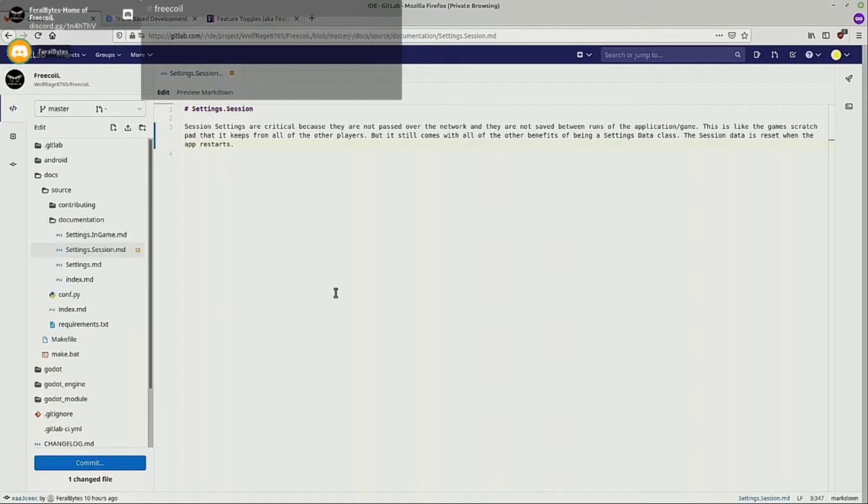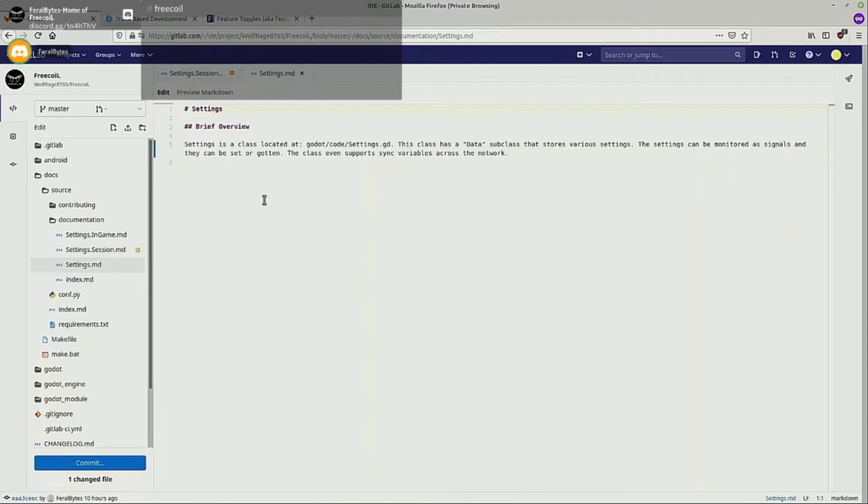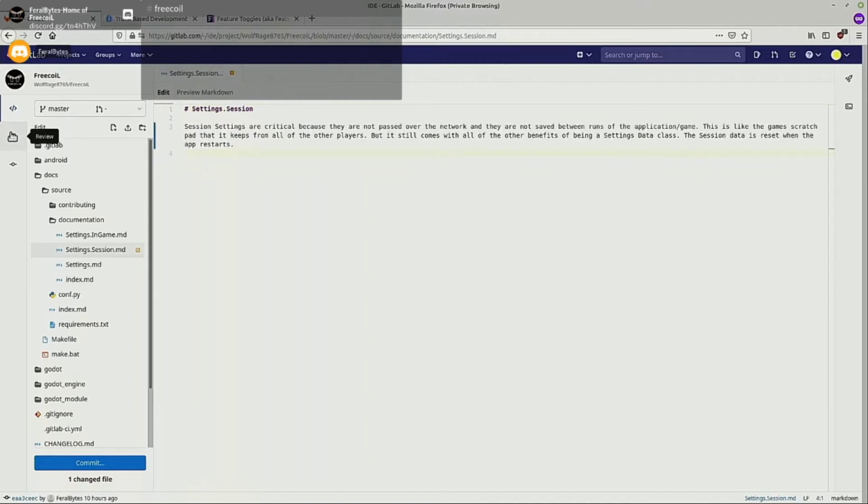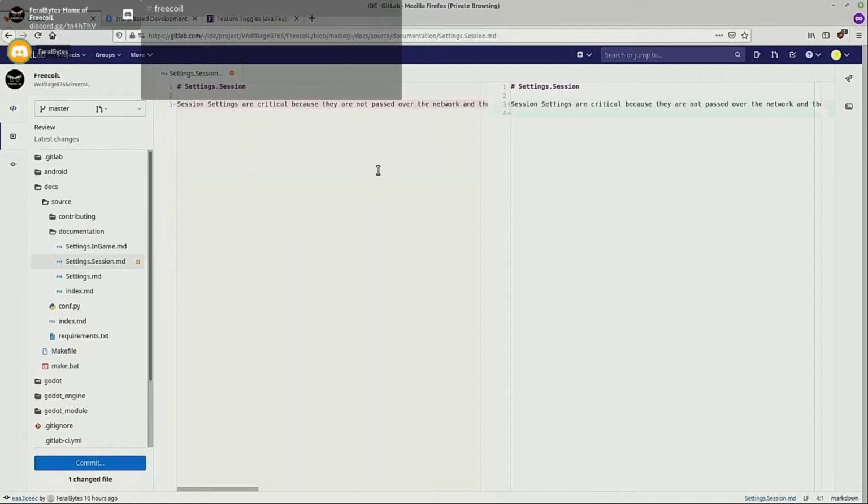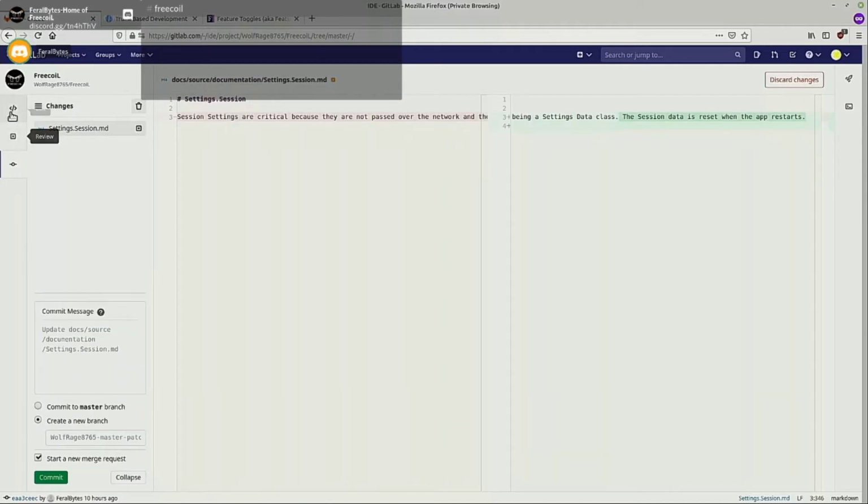Okay. After you've made all the changes that you want, and this can open multiple files, make changes to multiple things. That's why I really like it over the GitHub IDE, which only allows you to edit one file at a time. Let's come down to review. We can see what we did different. It'll go ahead and show us. It's kind of compact here, but basically showing that we added to that line. And if you go down here to commit, okay, these are 3 tabs on the side. Now you're ready to commit.